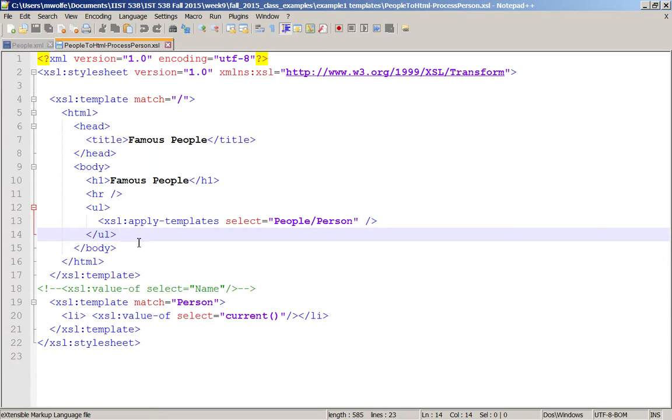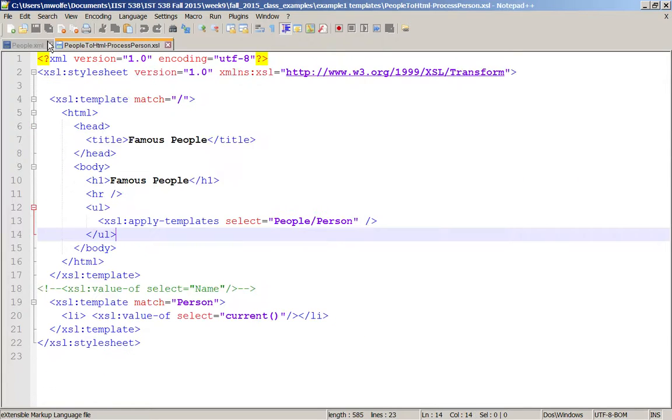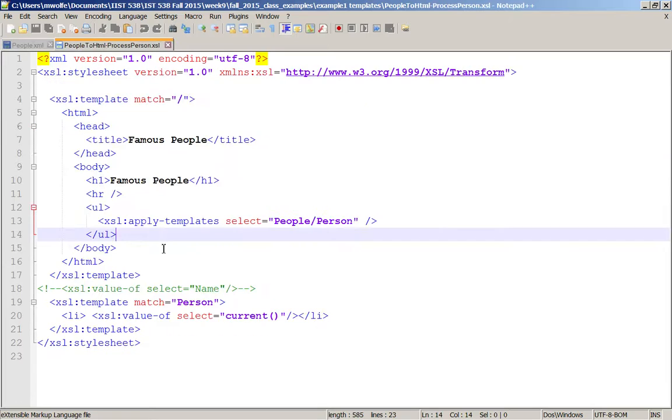Very simple example. And then we use current, which is an XPath function that basically just says wherever you are, give me the current information and everything that's in that node. I guess excluding attributes, though. We didn't get the attributes, and anyways, that wouldn't give it because those are in person. So we're getting everything below person, the name and description. So that's templates.